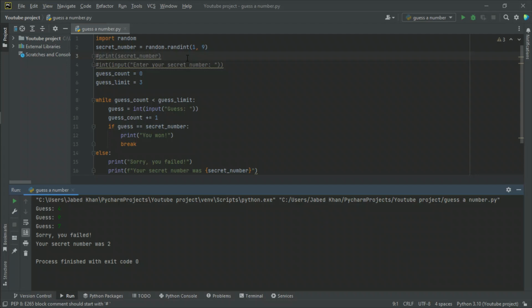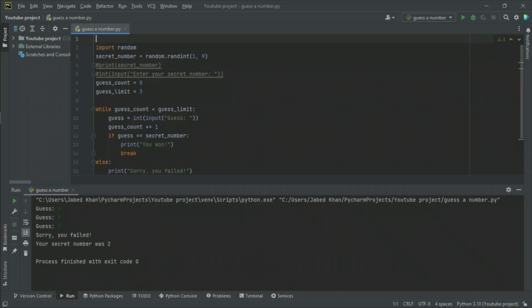Secret number 2. So we can do some design here, like print asterisk times 20. Okay, you can see a line over there.